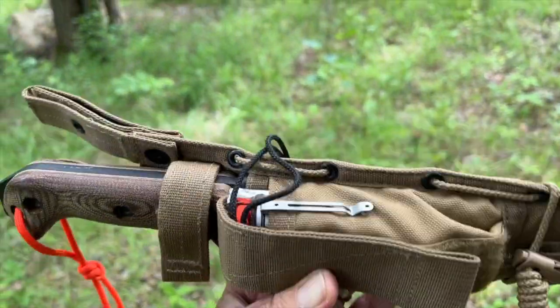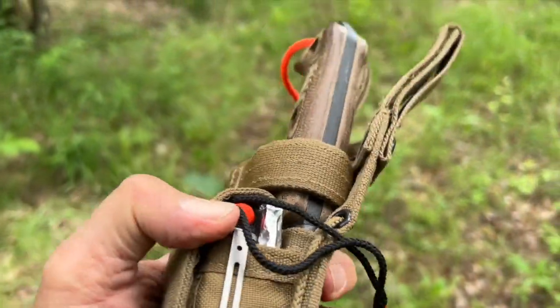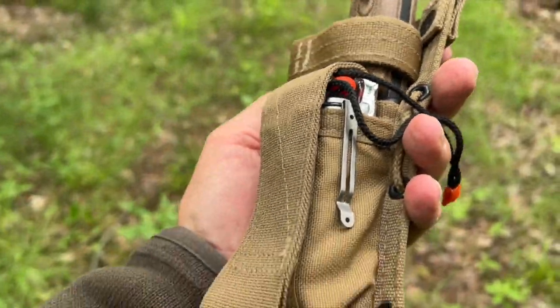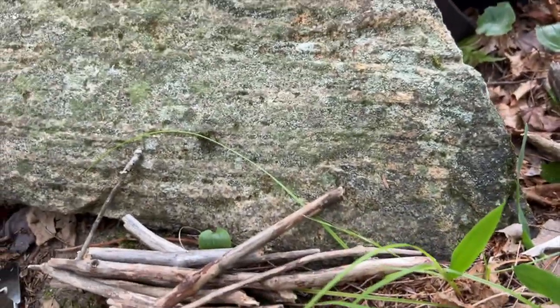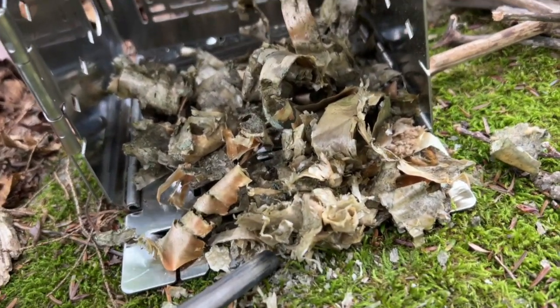A Becker kit, BK2 with a flashlight, a fire steel, and some heavy tin foil to make a cup. I'm going for a little bit of birch bark, and that's how I'll start my stove. I don't have a good way to film this, but I'm going to basically strike into this tinder.